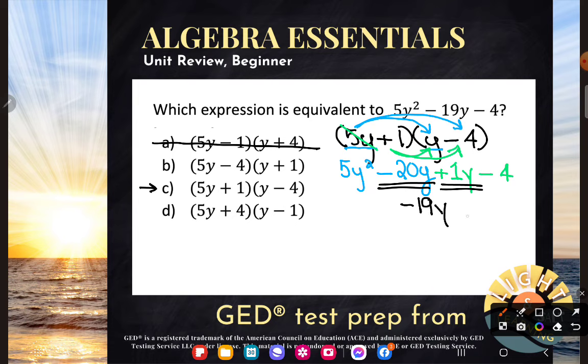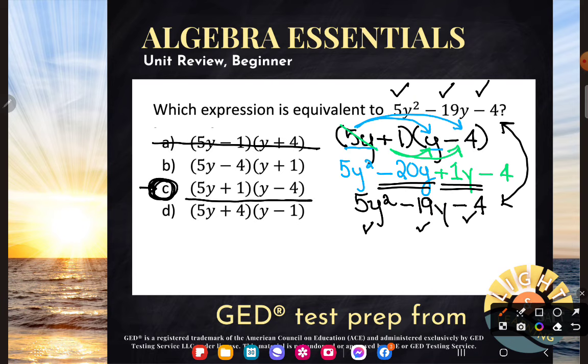And now, of course, there isn't anything to combine with the minus 4 and nothing to compare with the 5y squared. And now I can see that I have found an equivalent expression because if I played around with it, moved it, in this case, simplified it, it comes out to the same thing, 5y squared, negative 19y, negative 4. Of course, though, if you had not been careful with your signs, you totally would have missed that.